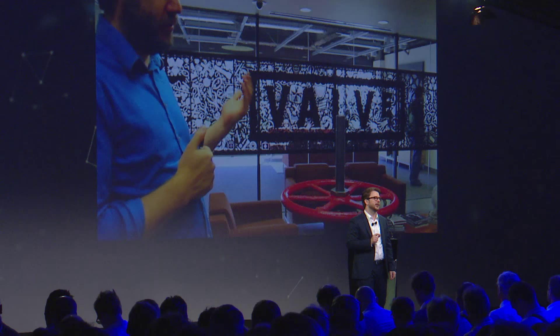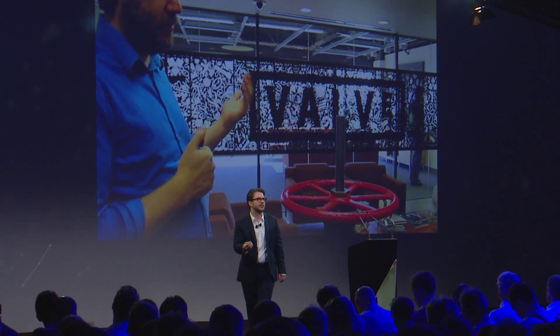There are two bullet points in the job description at Valve. Bullet point number one: find other great people like you. Your number one job is to find more people like you to join the team. The second bullet point: your desk has wheels on it — go find something to do. No VP of finance, no head of IT, no uptime professionals, no designer of this game but not that game. Your desk has wheels on it — go find something to do. We trust you to put yourself in the position to do the best work of your life.